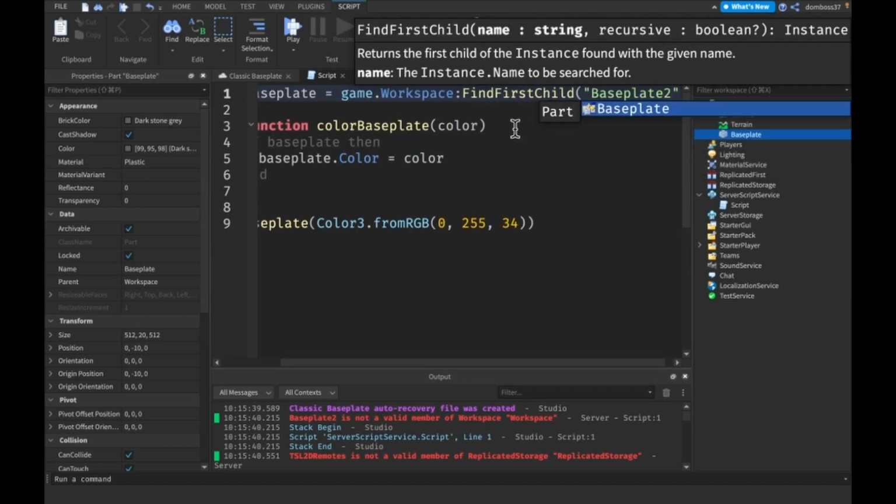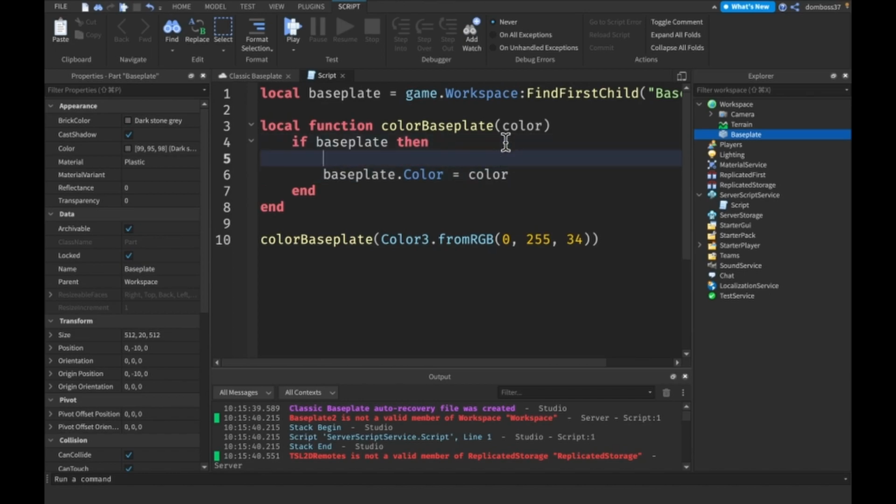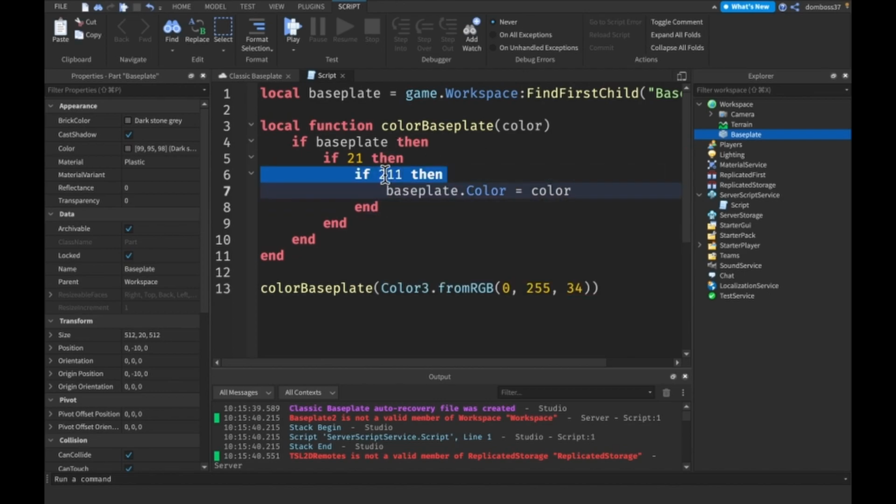So let's go back to Baseplate2 real quick. So right, we're getting an error, but if we add these two lines back, well, we're not going to be getting an error anymore. Nothing's just going to happen. So the rest of our script will still run and it won't just break. But let's say you have to check a lot of things, and you're just going to put random things, right? But you'll actually have uses for this. So you see it could get a bit messy with all these ends at the end.